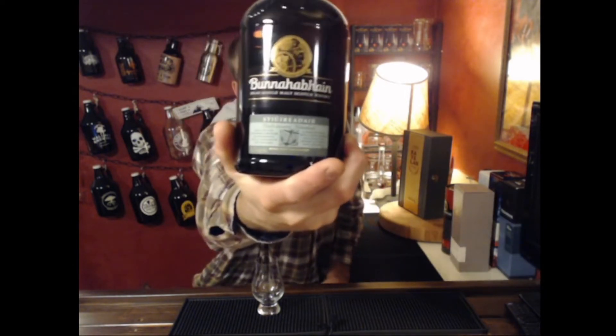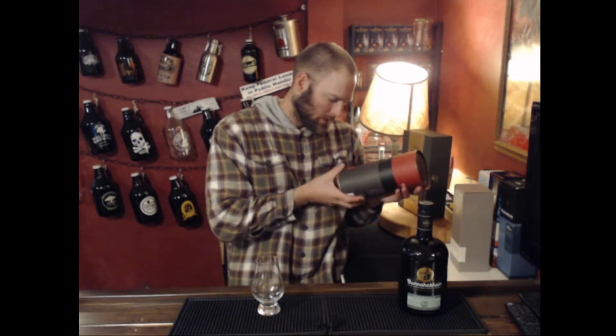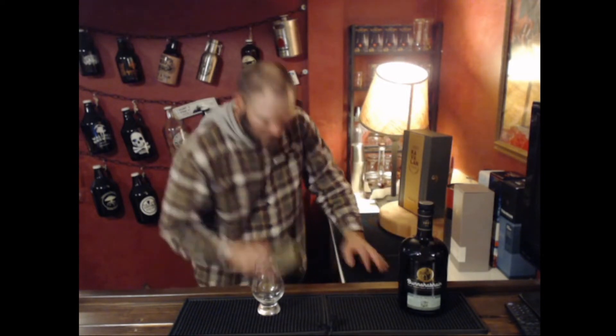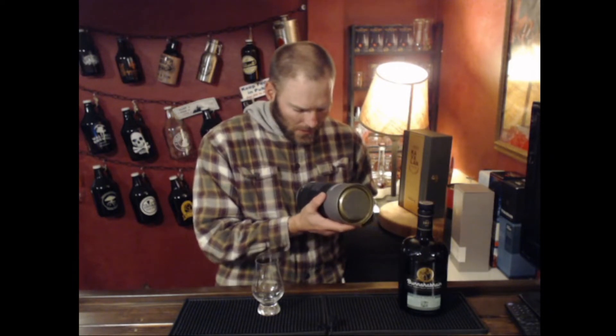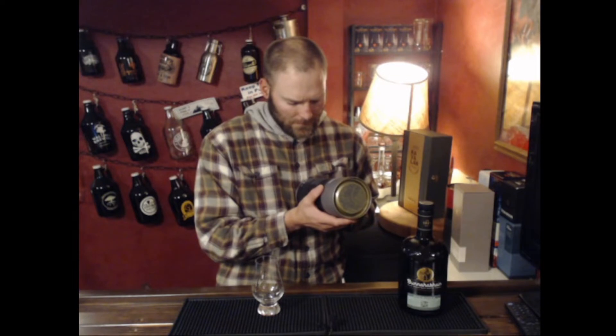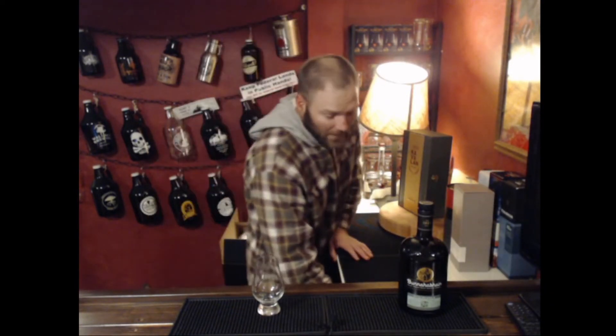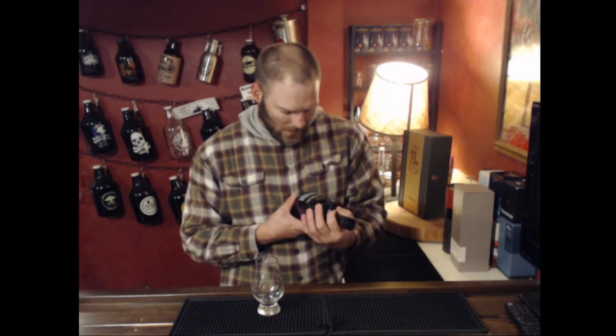This one is Stura — pronounced, at least according to the back label. My Gaelic is lacking. Bunahaban is just one of the greatest distillery names ever. It's an Islay distillery. This is not a peated Islay, just for the record. The other one I reviewed — pronounced something like Tokakaaga — that's the peated one, which is definitely worth getting.